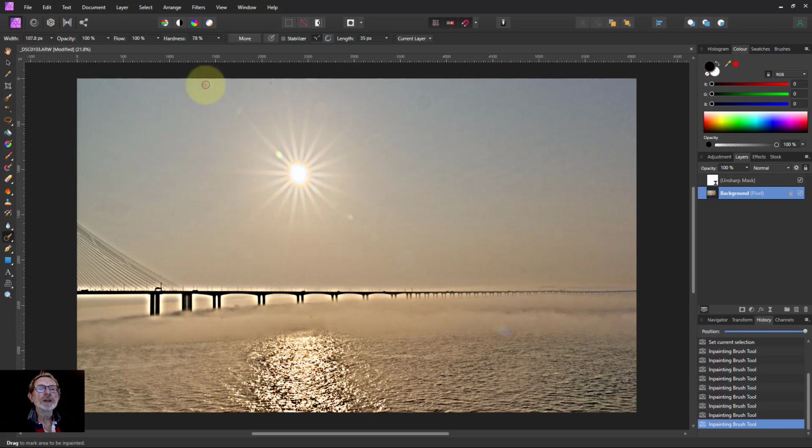And I can get rid of bits, even little bits I don't want there. Don't want to keep that in there. Double click on that. No, I don't like that. That's not doing that quite properly. I'll leave it there. There's a little bit of a big one up there.